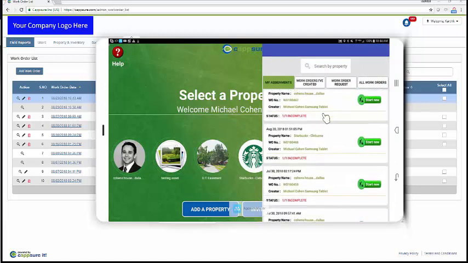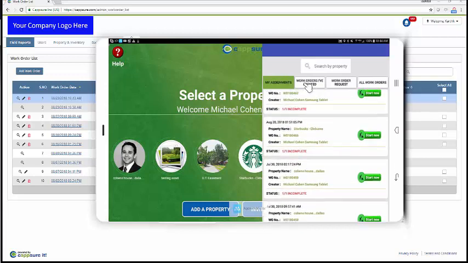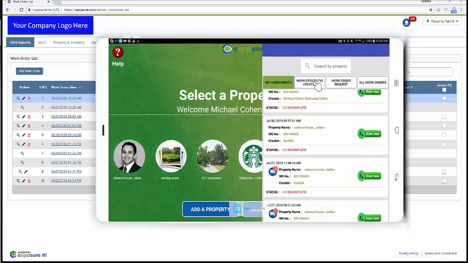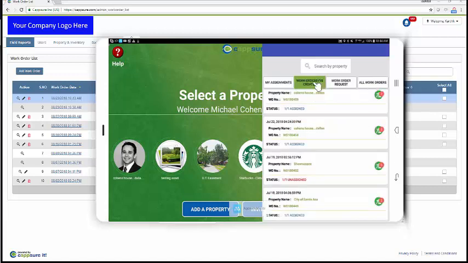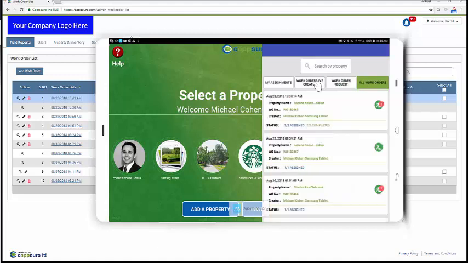I can see all the tasks that have been assigned to me and who they've been assigned by. I can see work orders created, meaning these are the work orders that I've gone ahead and created. I can see the work order requests, which I'll show you. That would be a request that came from Wendy, the property manager, and I'll show you what that looks like because that's going to be similar to punch list in some ways, and all work orders, etc.